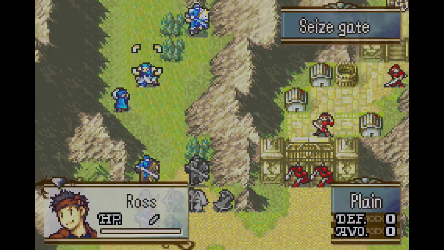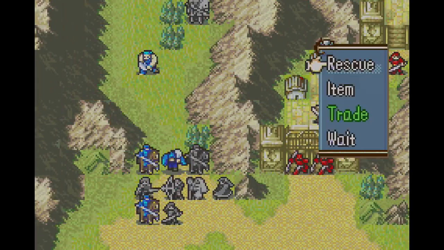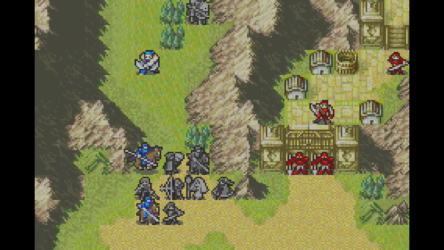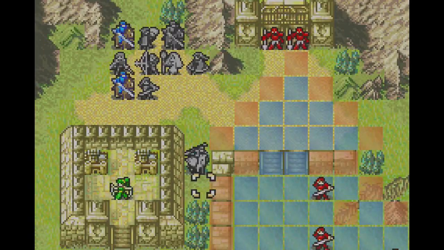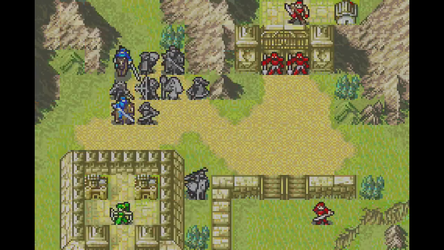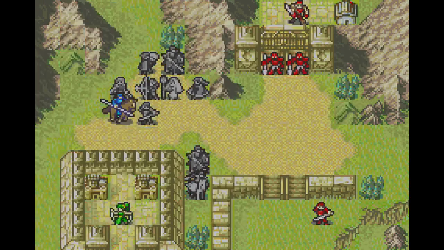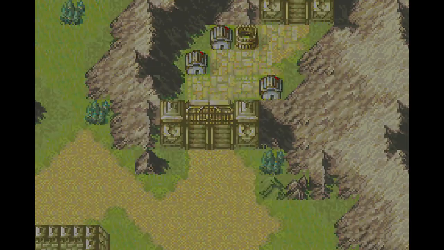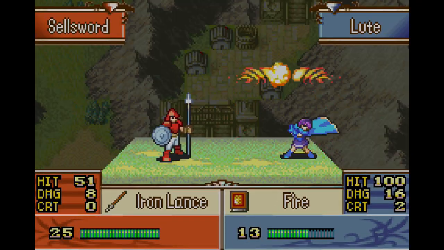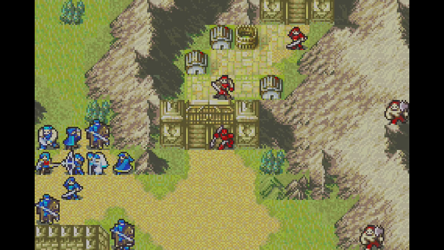We'll move Erica down. Yeah, Seth is pretty much just good staying there. We'll move Calm over here. Ford. Let's see. Is that area safe? Yeah. So we'll go ahead and move Ford down this way. Franz can stay kind of close by. And then Ross can head down. Eight damage. Okay, she would have survived, but... It would have been rather risky, to say the least.